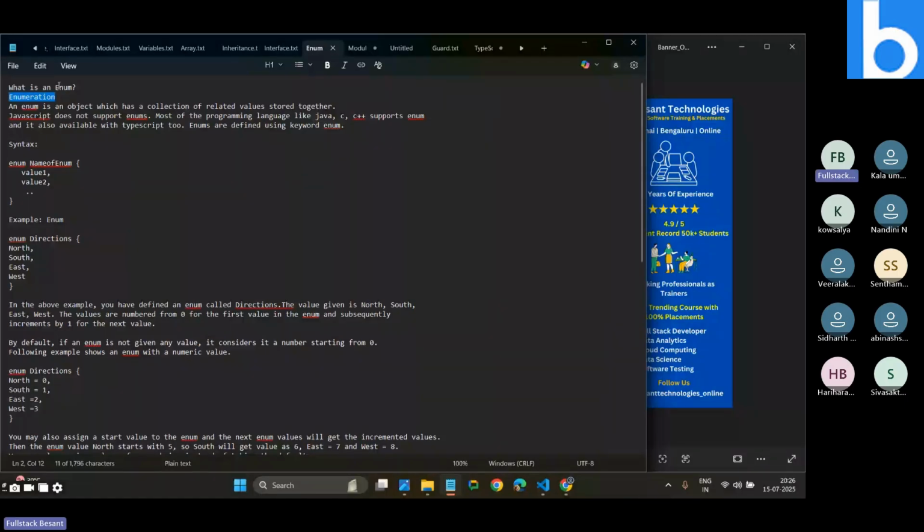Okay, so for example, why are we using enum? Say you're creating one real-time project, for example a working time project. In a company, the manager also works, and the admin also works, and the TL also works, and the employee also works. So in a company itself, we have four types of roles.